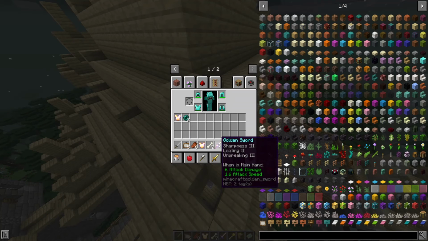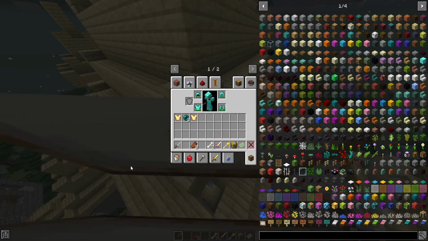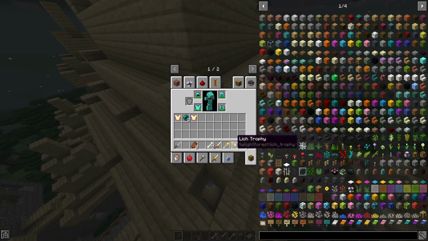And as you can see, he drops his golden sword. You also get a few gold chest plates that are randomly enchanted. You get some ender pearls from him. You get some rotten flesh and bones. You do get the Lich trophy, and you will randomly be given one of the 3 scepters.